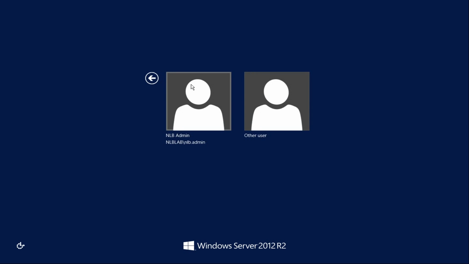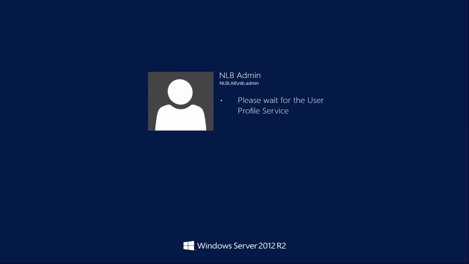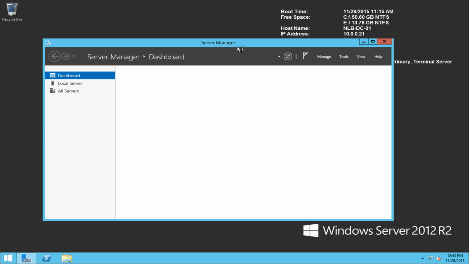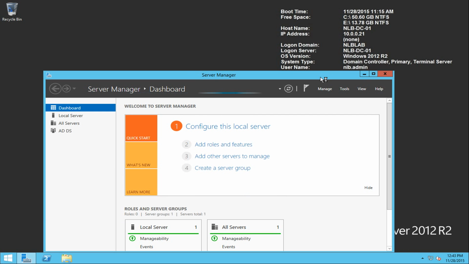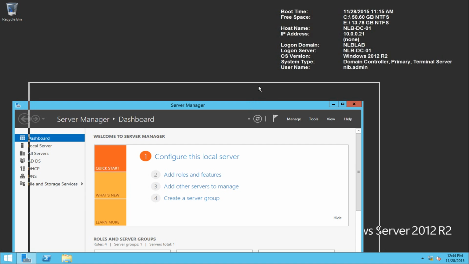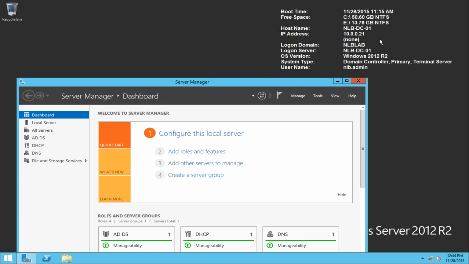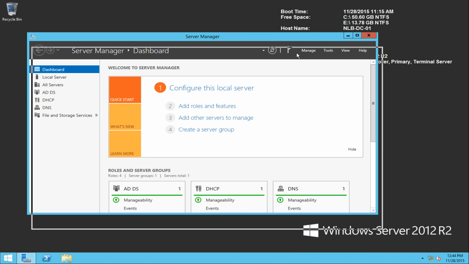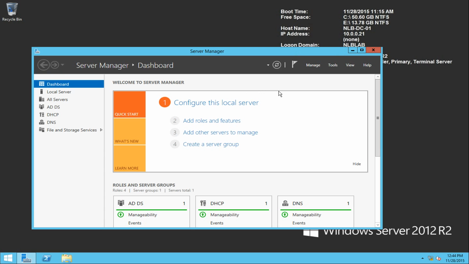So first I'm going to start by logging into my primary DC. That's my DC01. And in here you can see that on the right top side I have a nice small program installed, the BGInfo. It's really nice and handy, and you can get a quick overview of what server you are logged in on, what the free space is, and a lot of small options that can help you gather information really fast about the server that you are on.